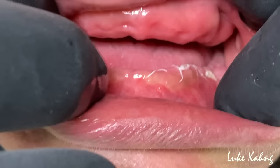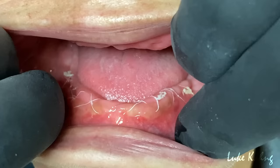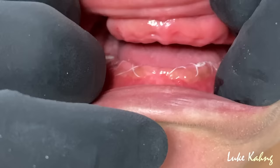So she went to another office and she came back to us because she couldn't even put in her denture. We had to do an alveoloplasty and reshape her entire lower jaw, which should have been done the day that they extracted the teeth. So we had to go back in there, open everything up. She's healing beautifully. She didn't have any discomfort, which for surgery like that, is pretty invasive. But right now, she's healing nice, and we're gonna get that upper and lower denture in.